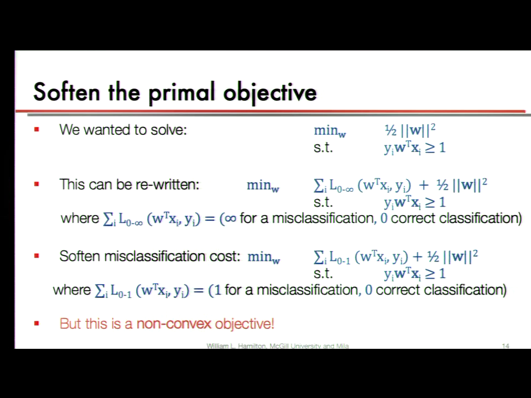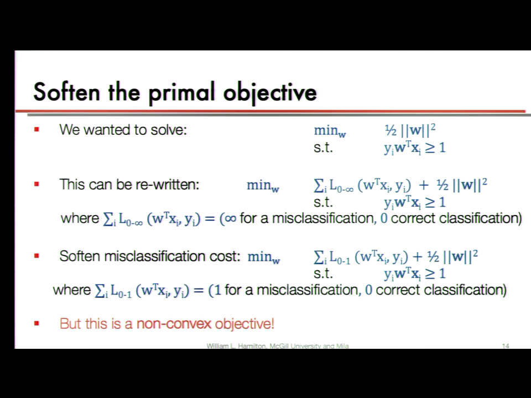So our loss function in this case is going to be a loss function where we're comparing our prediction, again, Wt times x, that's our prediction, and what the true value is for this training example. So now we've introduced something a bit more familiar, where we're saying, okay, we're trying to minimize over some loss function as well as over the norm of our weight vector. And in fact, this looks a lot like L2 regularized regression. If this was our classic loss function for regression, this would actually be what it looked like for doing L2 regularized linear regression. That's not what we're doing here, but there's close relationships.